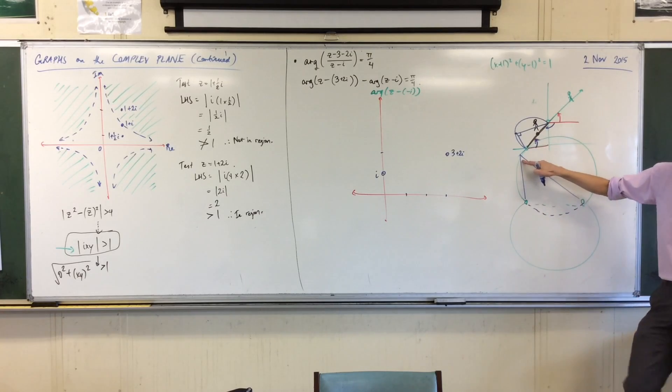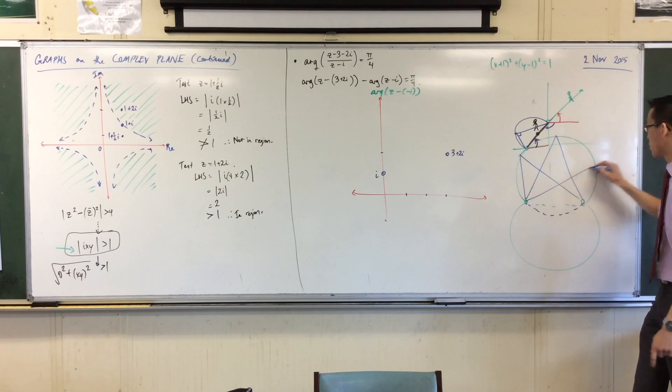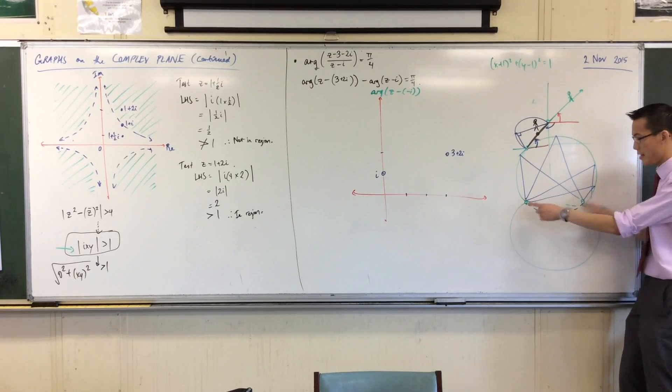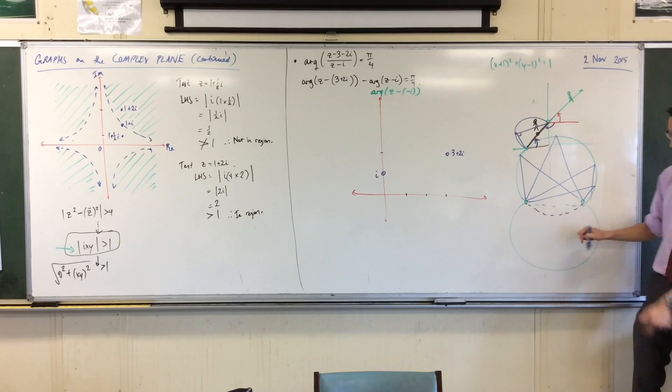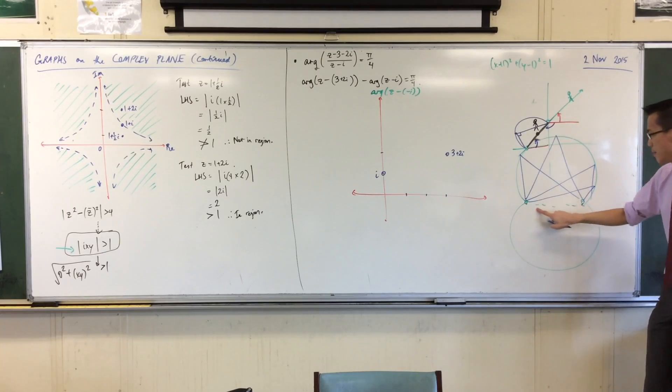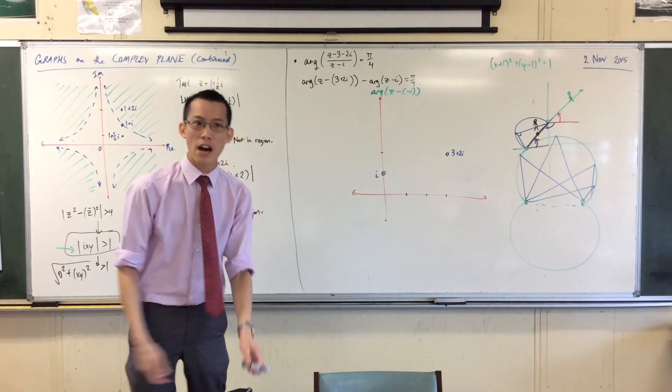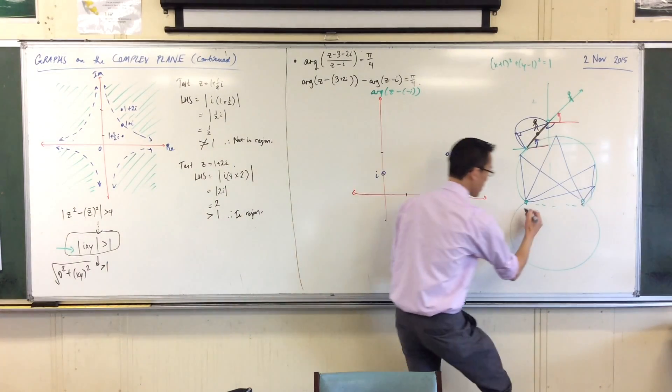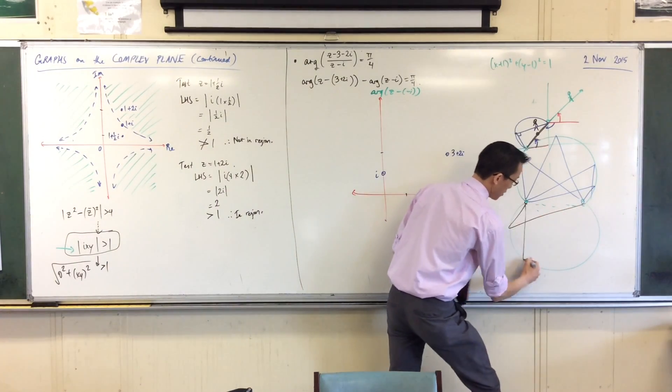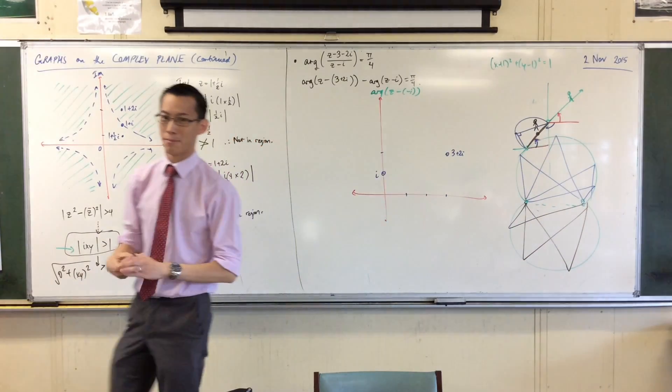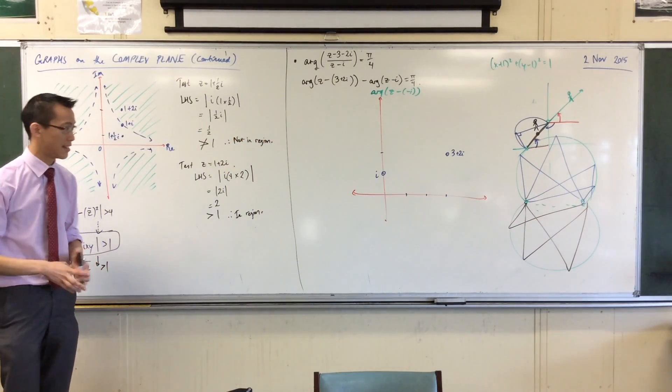So you've got one guy measuring pi on three there, or pi on six, sorry, I think it was 30 degrees, I assume. You've got another one over here, another one over here, and everyone here is standing on this arc. The arc is not really there. Okay? So you've got this kind of shape traced out, everyone has the same angle, but there's no reason why you can't look at the other side. All of these are also going to measure the same angle out, because they're standing on the same arc, just flipped around. Does that make sense?